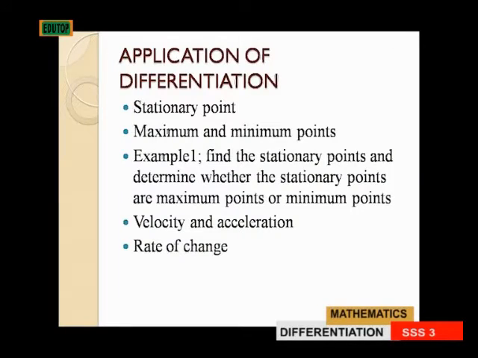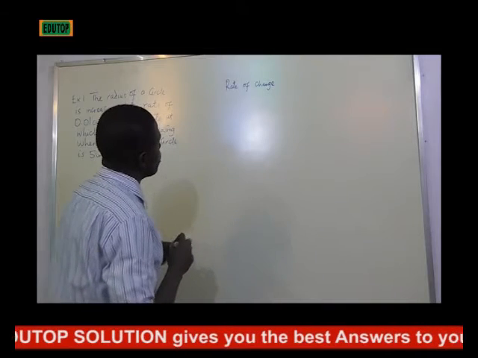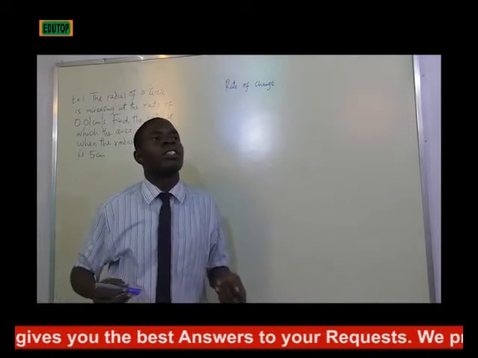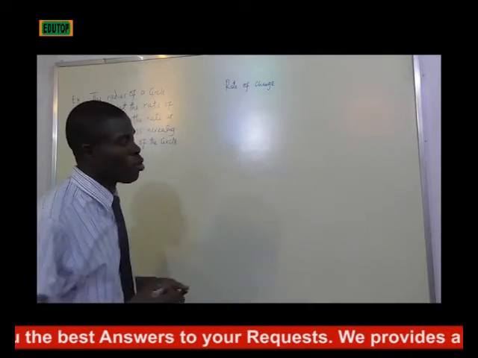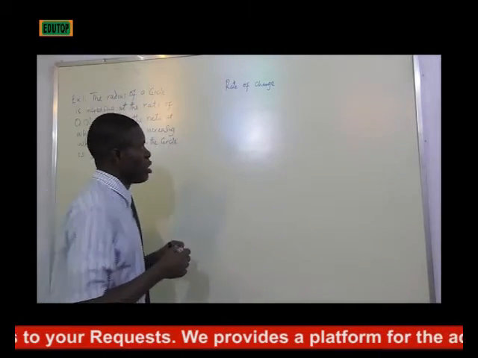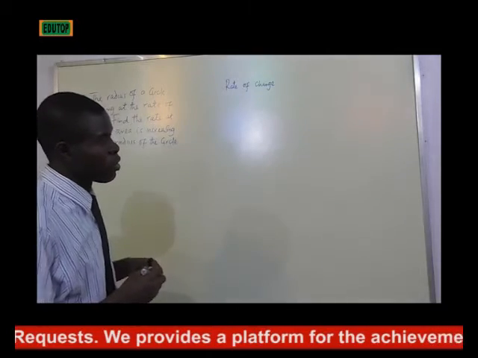Rates of change. That is the next subtopic. For the rate of change, we usually resolve into what is known as the chain rule. And the chain rule is under what? Function of a function. You can have 2 conditions.